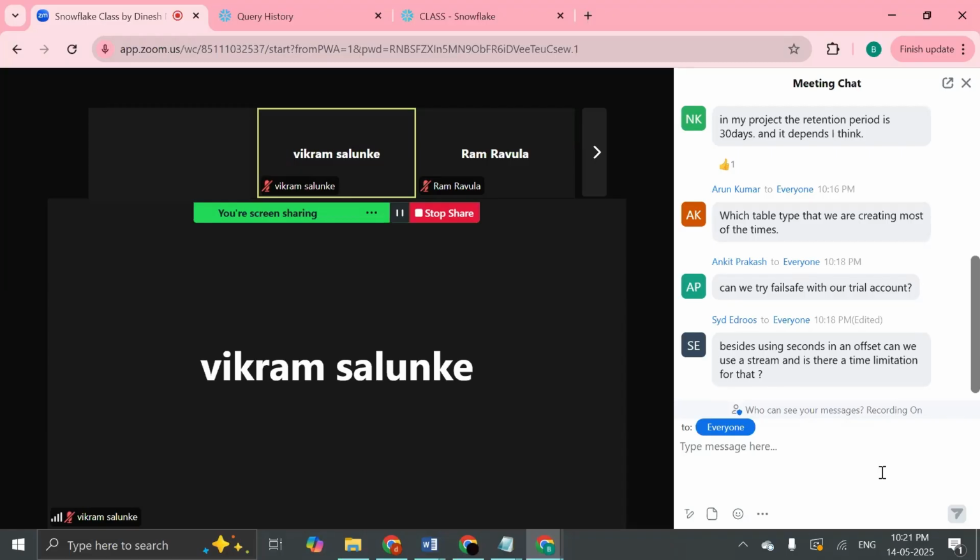Here we always need to specify in the form of seconds only when we are using the offset method. Could you please elaborate if you don't mind?